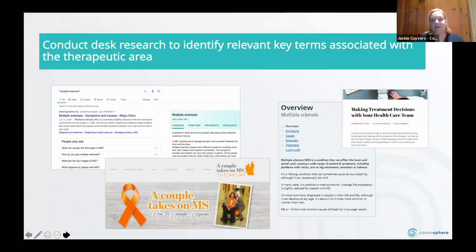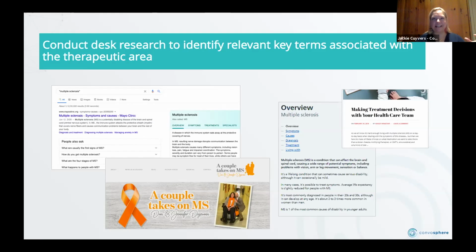To get started, we generally start with a little bit of desk research to understand patient communities, to understand the disease overview. You can go to the NHS website or Mayo Clinic to understand the different discussions around symptoms, causes, diagnosis, treatment. That sets the framework for your understanding of the therapeutic area and the language that comes from a medical perspective, a pharma company perspective, and a patient perspective. Because no patient has ever logged on to Twitter and said, my unmet needs are. That's just not the way people speak, but that's how pharma speaks.